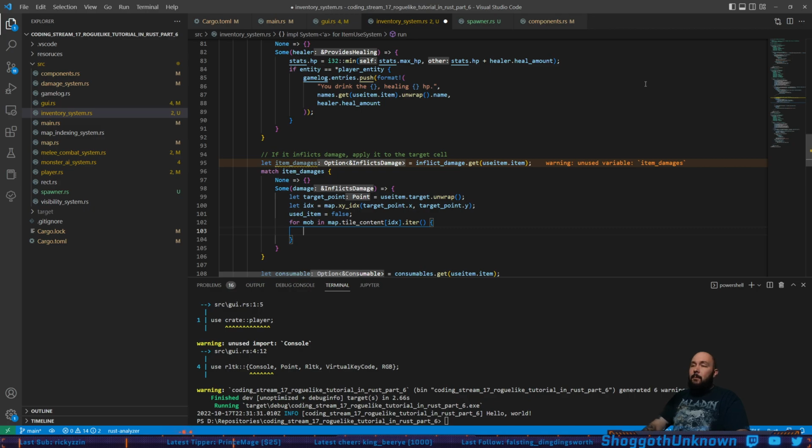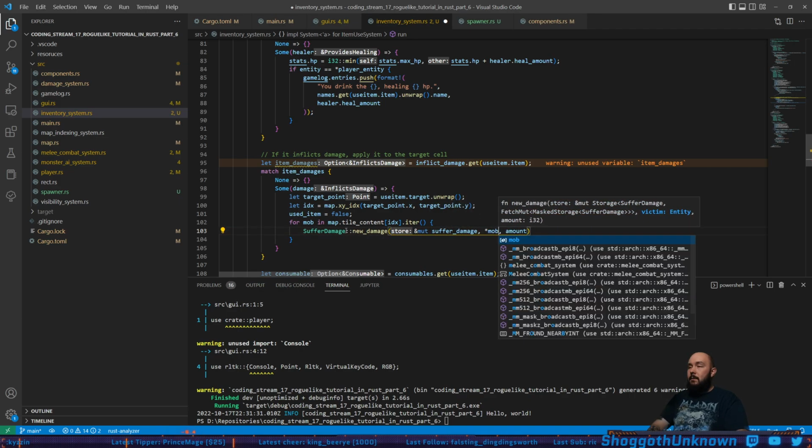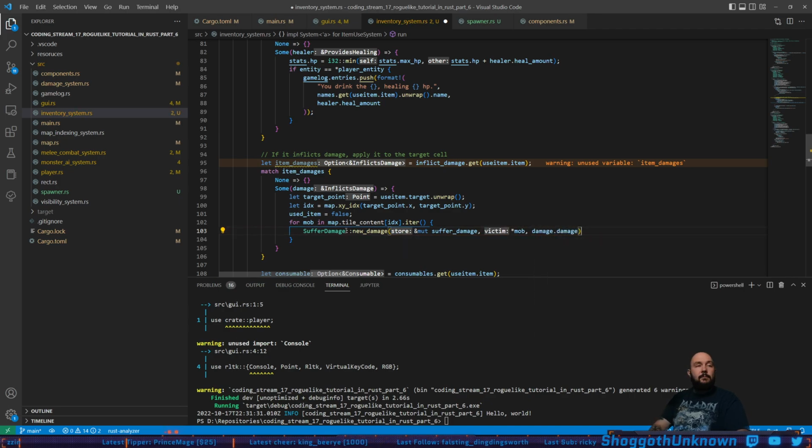So why is tile content not found? Do we not have the map? We'll take a look at it in a moment. So suffer damage. New damage. It's going to be mute suffer damage. Mob damage.